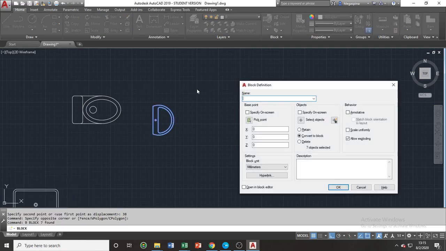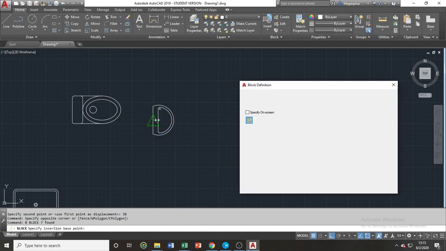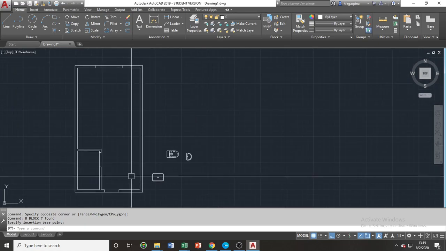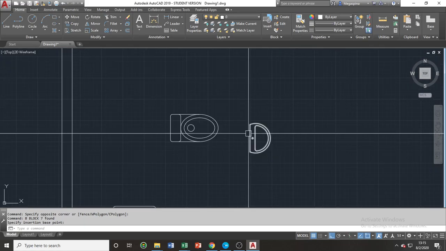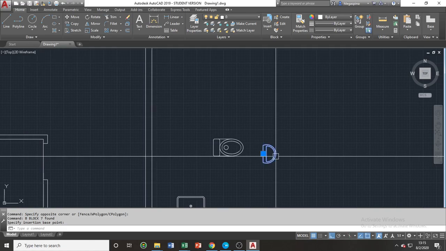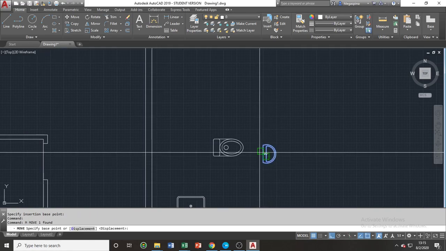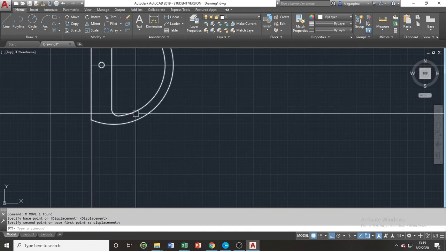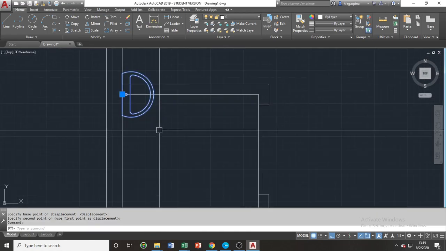So again, we'll convert this into a block definition. Let's label this as lav. Then always specify your pick point. So press OK. We now have our lavatory. So we will now place them towards our room.